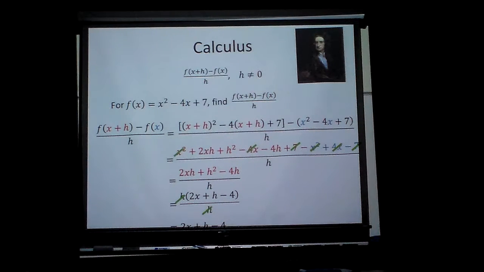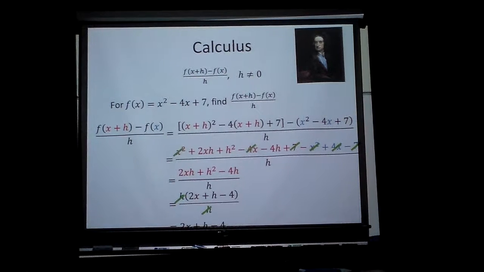And what you'll find out later is the derivative will be the actual slope of that formula right there. Basically, if I were to put that into a calculator, I could find the slope at any point by using that formula right there. That's what calculus really is, all right?